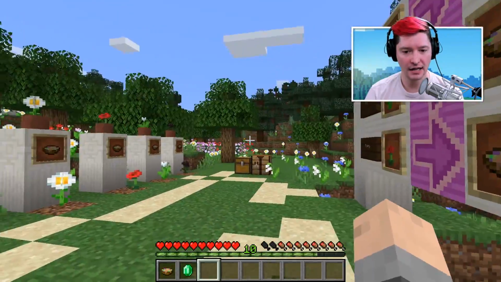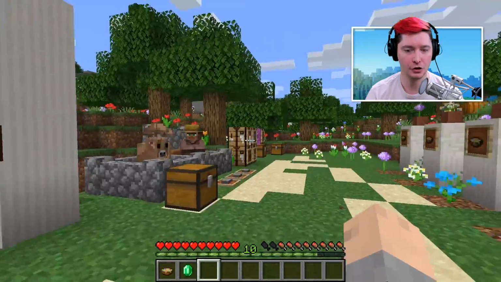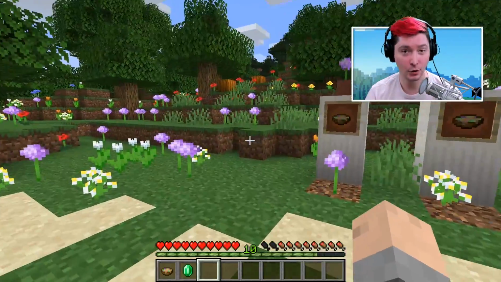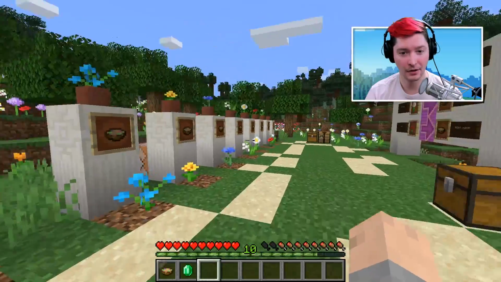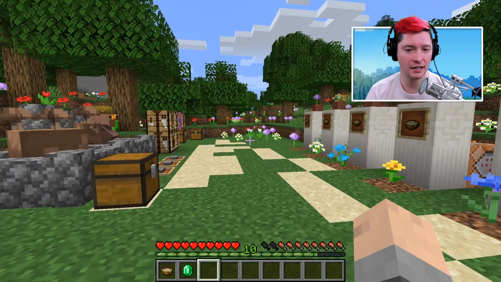So here we are inside of my Minecraft realm that I've set up to talk all about suspicious stew. We happen to be in a flower forest biome, which will become apparent because flowers are very important when it comes to suspicious stew. So what is the deal with this stew?